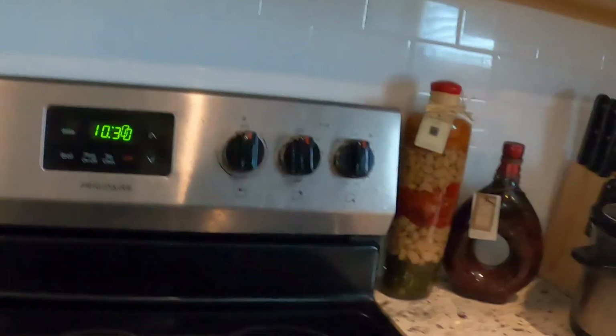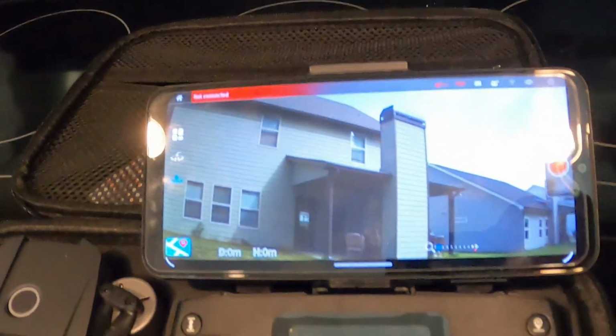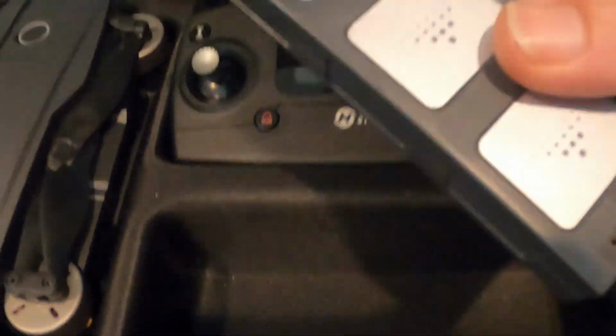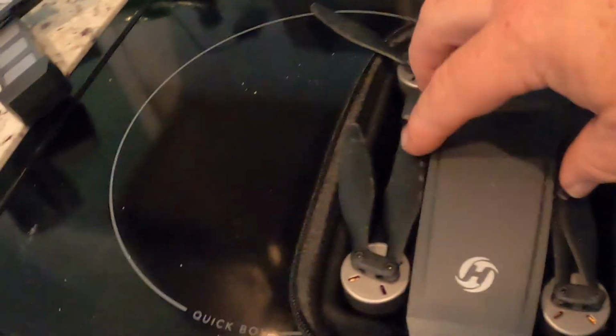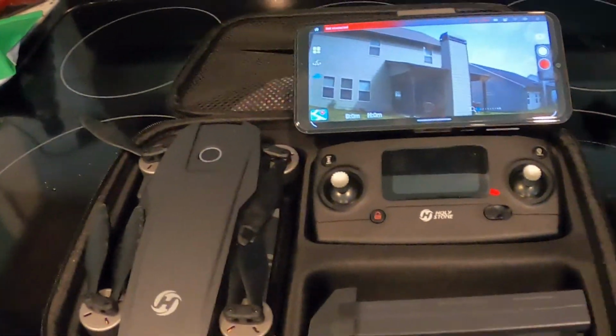But that's the camera quality view right there. And the remote, this is battery, and of course the drone. So we're going to take it outside and we are going to fly this thing, and we're going to get it up in the air and see what it's all about. And like I said, a full review at the end of this video, so stick around. Let's go.